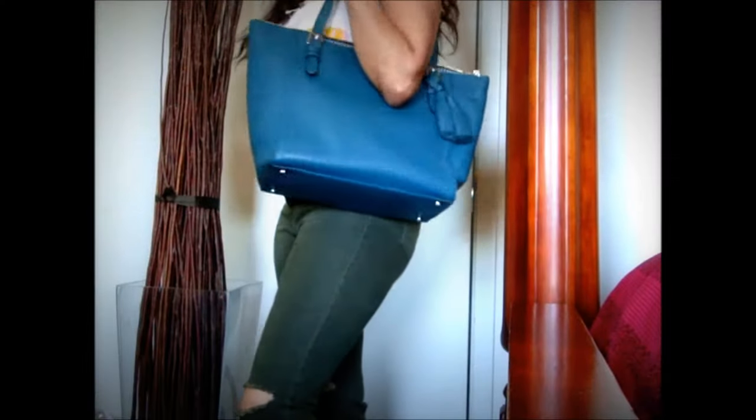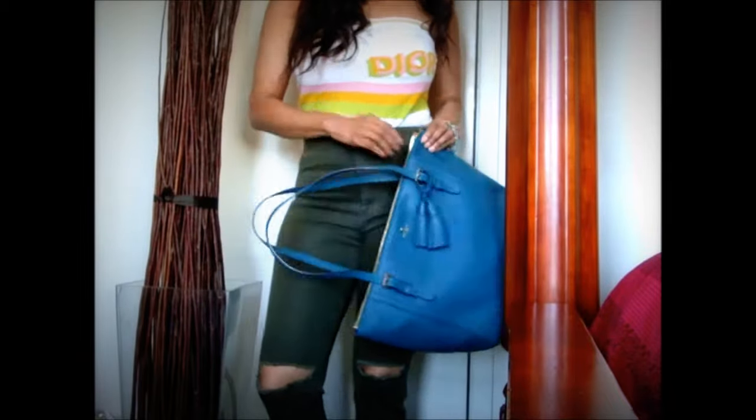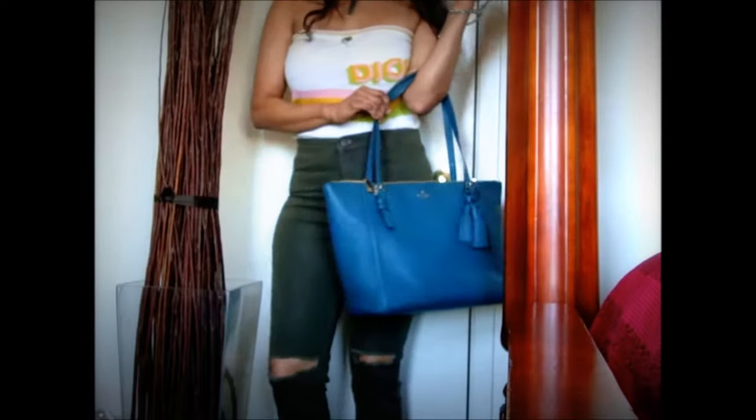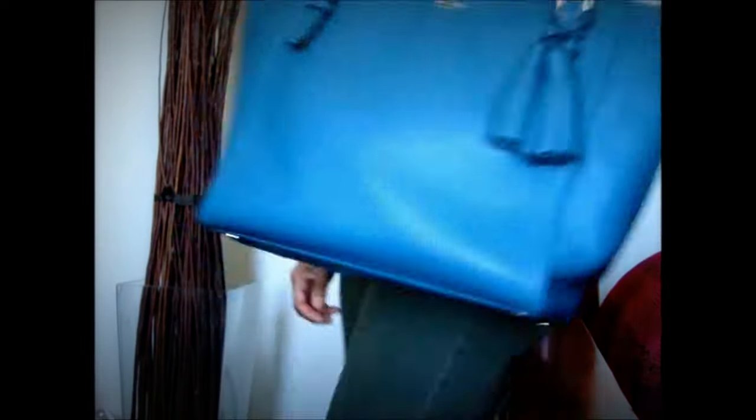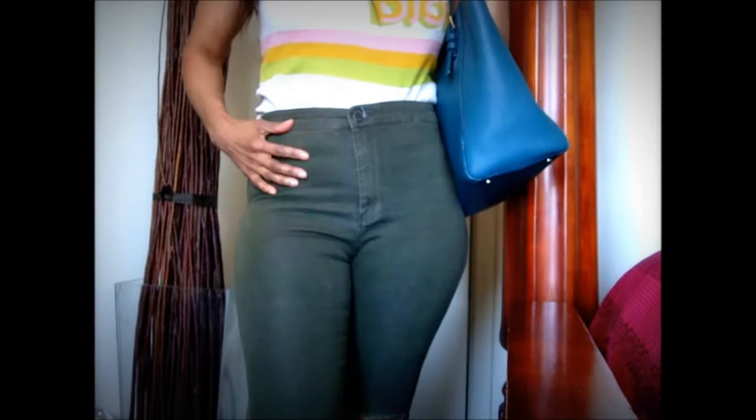So here again, I am really trying to work it with my green pants. And I thought that it would still work, but despite all my best efforts to really try to get it to work, and I like to try it at least 3 times, and I did, it's still not working. So yeah. No, it's a no. Here I am again. This is the 3rd effort. It's still not working. No.